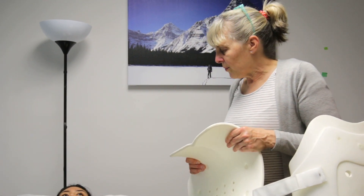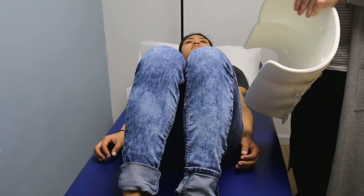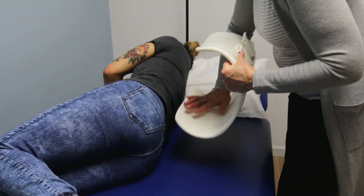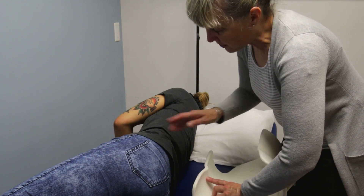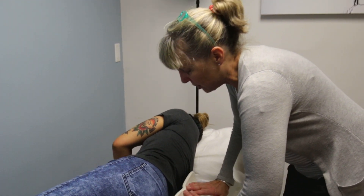So how we're going to put this on is we're going to have our patient bend their knees up and roll towards the wall. This is what you would do at home as well — a nice high roll makes it a lot easier. What we're trying to do is get the little waist divots to go right in where the waist is, so that we're getting the right location.